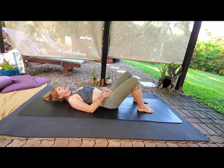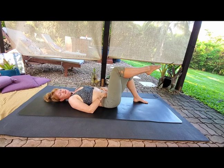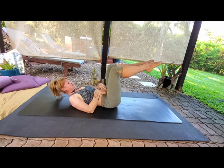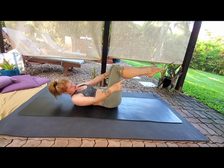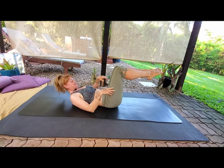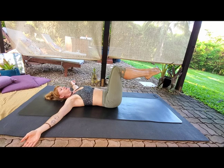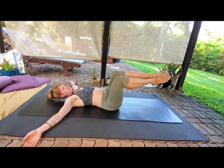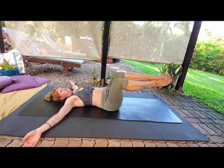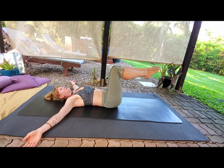So feel those fingertips raise in that diamond. And now you're going to bring one leg at a time up into what we call tabletop. So it's a 90-degree angle. And then you're going to squeeze your legs together, arms come out to the side, and then tighten the T-zone. And as you inhale, we're going to come across to one side, just a very small movement, squeezing the knees together. Exhale, come back to the center.